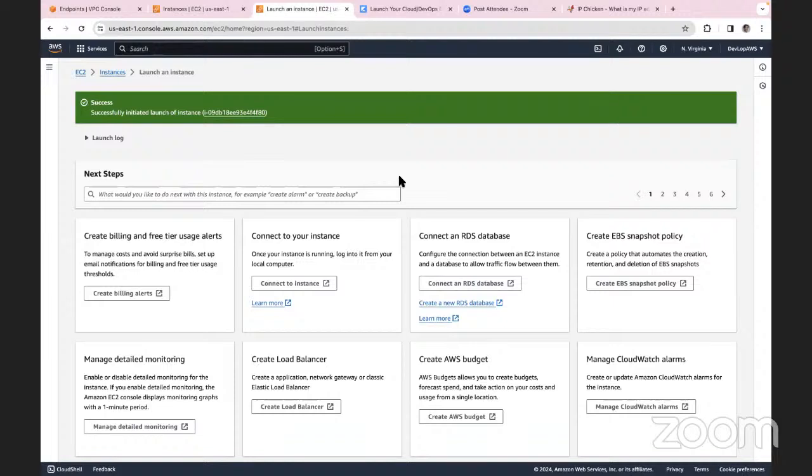A public instance would have a public IPv4 address, but a private instance would not have one. When you are launching your EC2 instance, you have the option to enable or disable it. So that's one of the main differences. But even when we launch an instance in the private subnet, that means we don't want anyone to have direct access to it. Now you can select the instance ID that you see there.